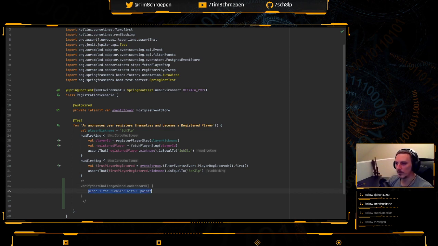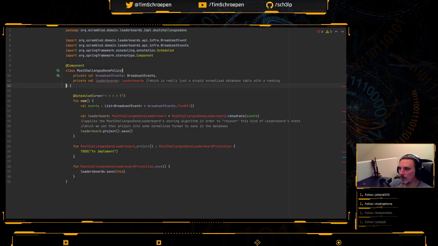But maybe before we write it like that, we can just do it a bit easier and then refactor it into this style. And then I guess this is going to need a data source or something. I don't know yet. That's for after. Okay, let's try to make this work.